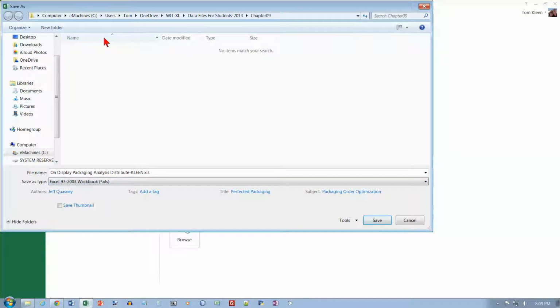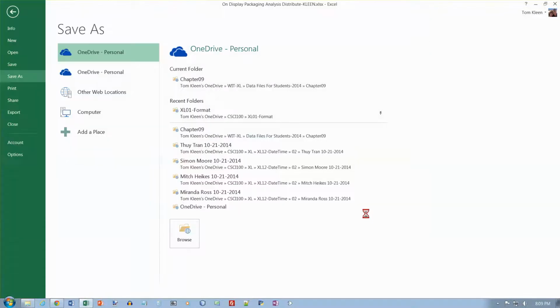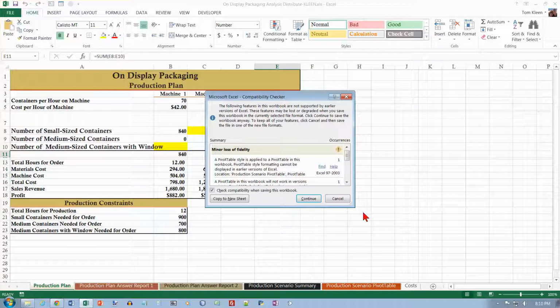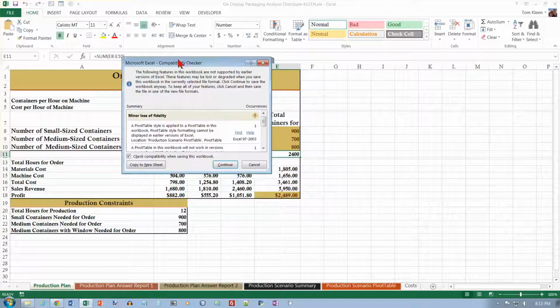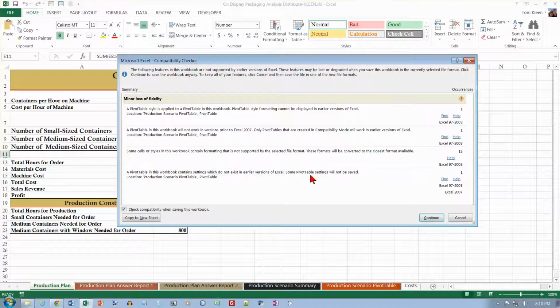This is the bottom of page 602. And then we want to click the Save button down here. And we'll get this compatibility checker, which usually is something that you can ignore, I think, most of the time.